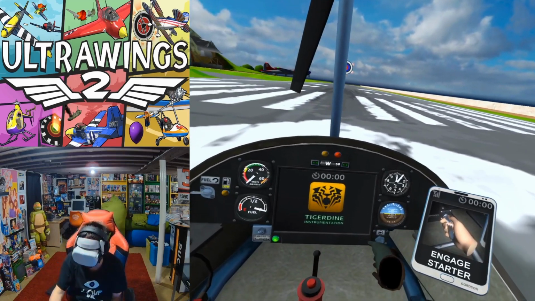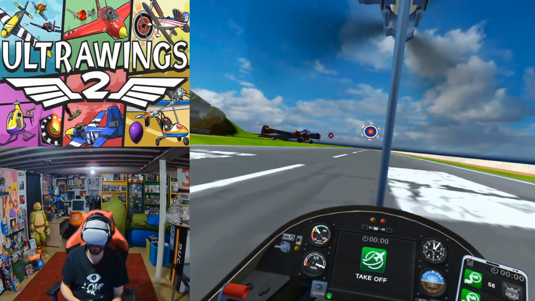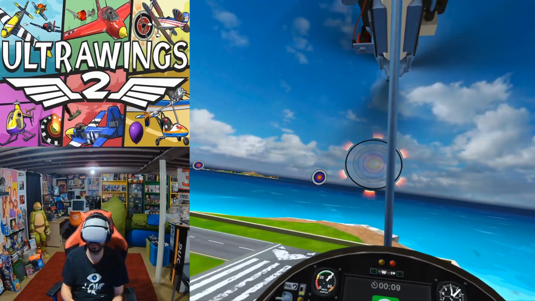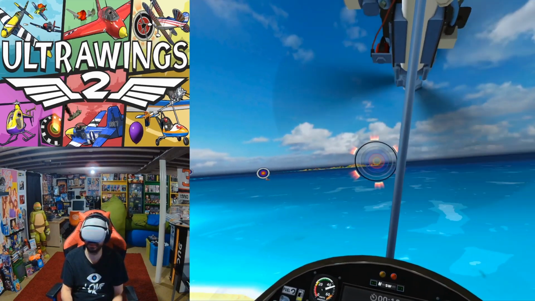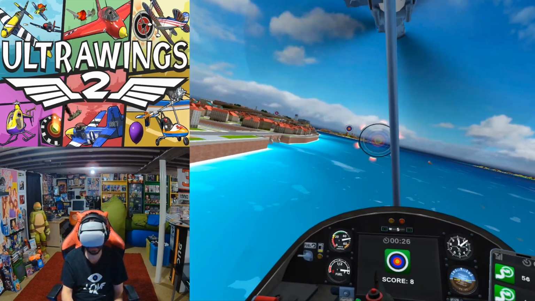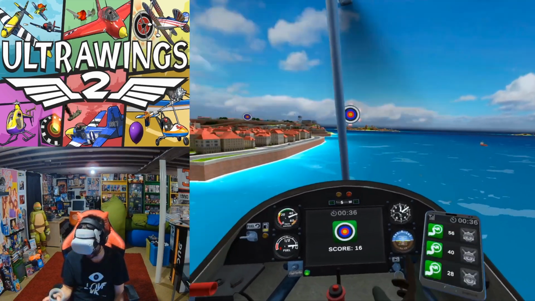And I like the first aircraft that we're in. Go ahead and take off. Let's see how we do. Oh, I don't think we hit that one at all. That was terrible. Bullseye on that one. Or you can see the leaderboard score on your little iPad over here.